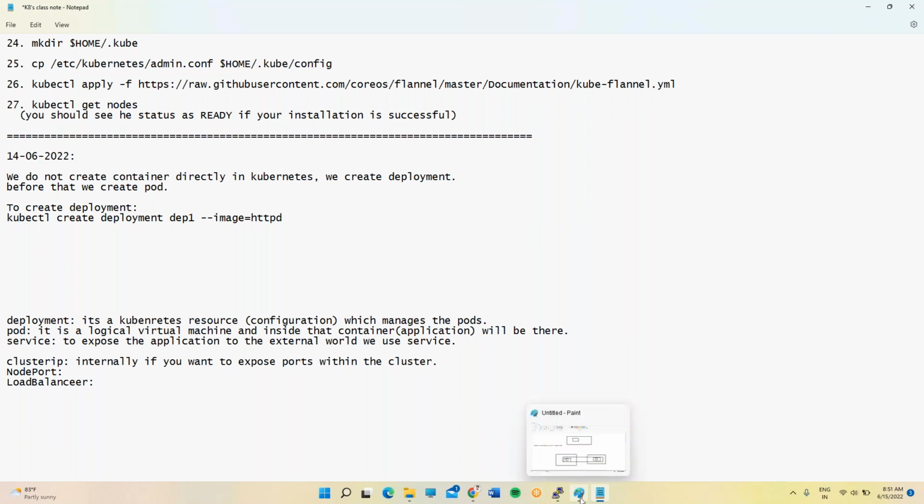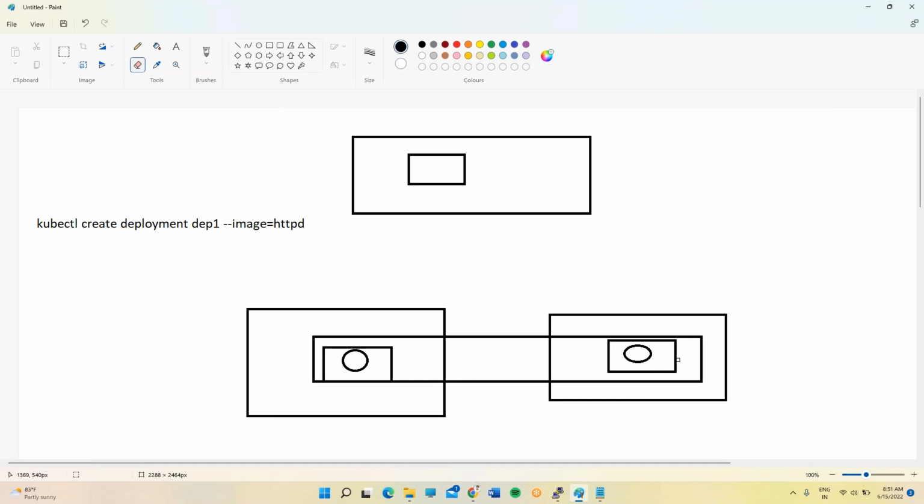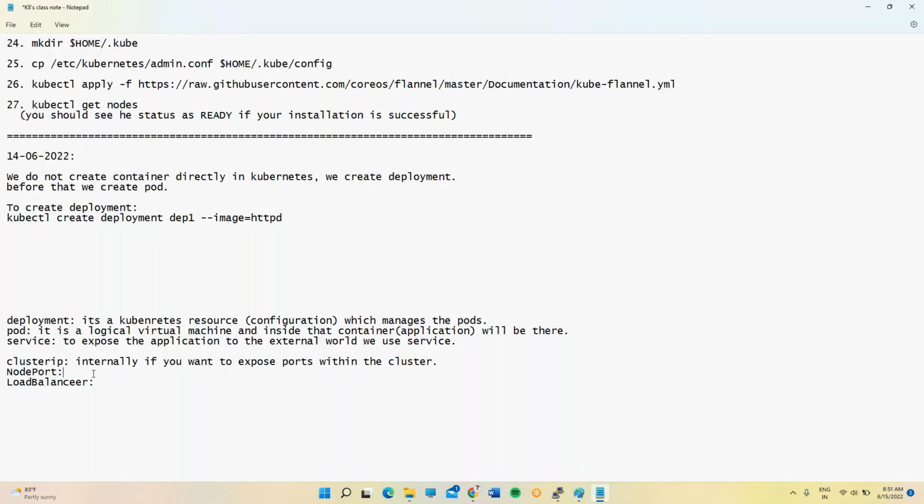So as I told, how many worker nodes do I have? 2 or 3. And how many replicas do I have? Again 2 or 3. So guys, generally we don't use node port. What is node port for? It is for an internal application, not for customers. For example, I am running Jenkins in my worker node, in my Kubernetes. I know all my worker node information because I am the admin, right? I am not a customer. I am the DevOps admin in my project. So Jenkins is my application only. It's not for customer purposes.